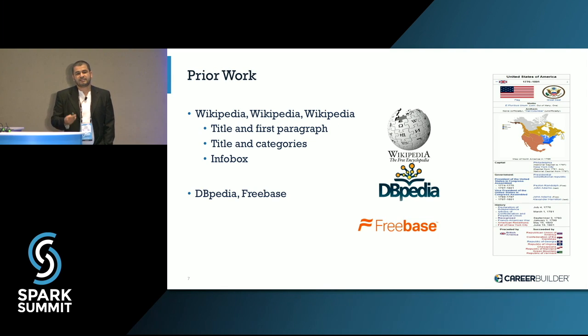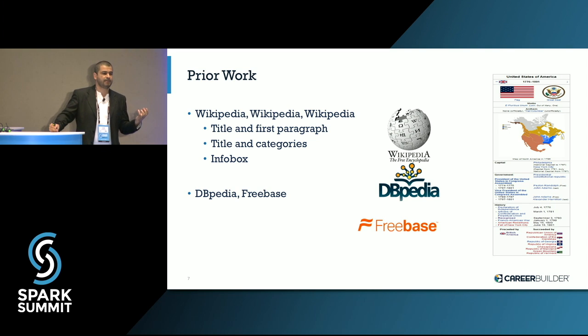So how do people tend to tackle this problem? People rely heavily on Wikipedia. Wikipedia, Wikipedia, Wikipedia. Everywhere you go, you will find the solutions rely on analyzing the knowledge in Wikipedia in different ways. So some people extract the title of the Wikipedia article and the first paragraph. And then they say, let's train a classifier using the title and the first paragraph, and then we can predict what the title of that page refers to or what entity type it is.